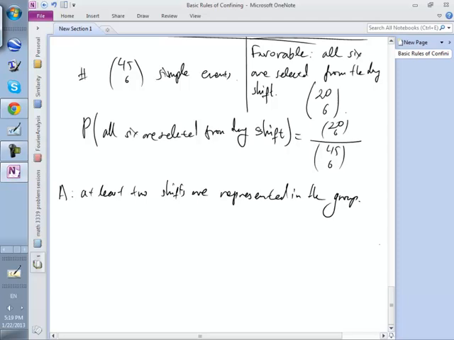The group that will be in there. The complementary event is what? What's the description of the complementary event? A prime. Only one shift. At most 1 shift. Since you are going to pick workers that will come from a shift, that means exactly 1 shift is represented in the group. Okay?